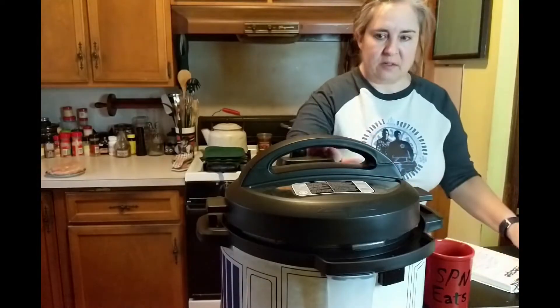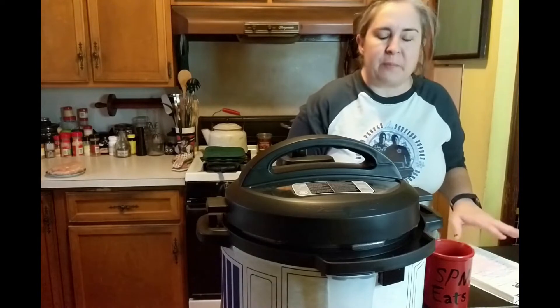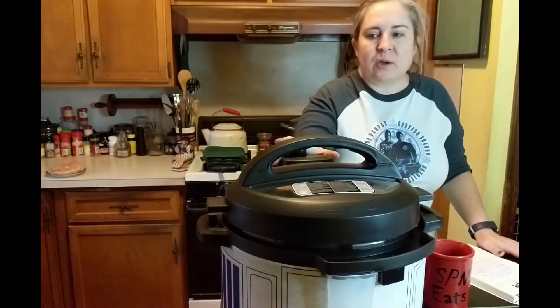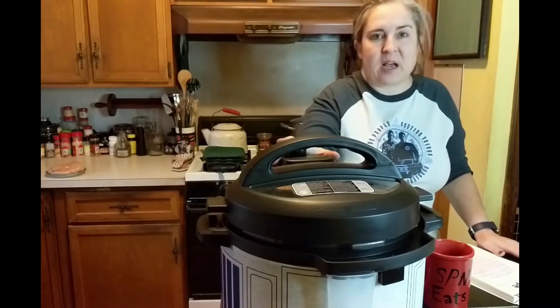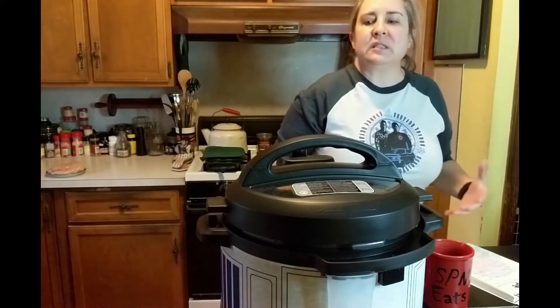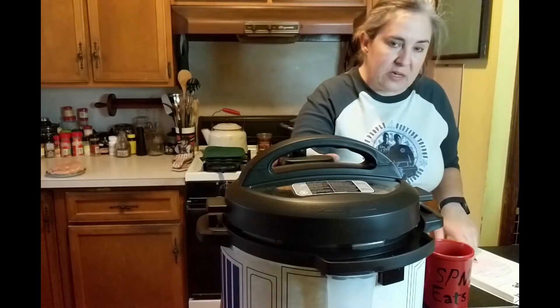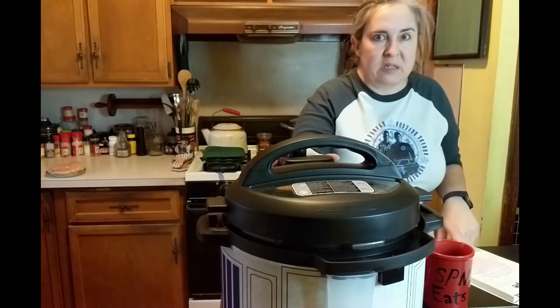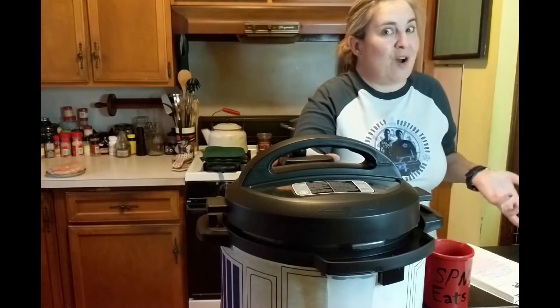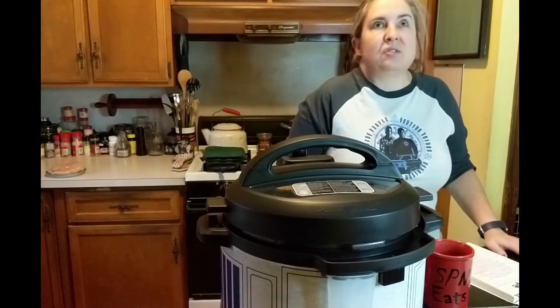This time I actually wrote down what I want to do. Like most recipes, I just looked up the basic Instant Pot times for making shredded chicken, and I'm going to try and incorporate how long it really takes because I have a problem with Instant Pot recipes — they never incorporate the time it takes to actually heat up and pressurize. For what I saw to make shredded chicken, it said pressure cook for 10 minutes. It takes a lot longer than 10 minutes. You read these recipes and think you can make it in 15 minutes, and then it takes so much longer.